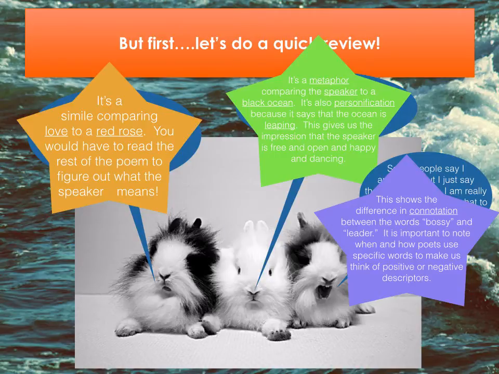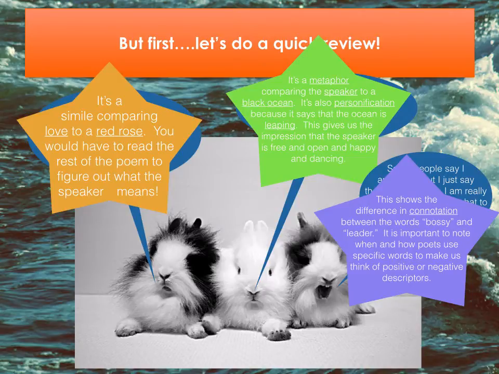So it's important to note when and how poets use specific words to make us think of positive or negative descriptors. So a poet that uses the word bossy about themselves or someone else is trying to make you think of a certain feeling versus if they use the word leader.